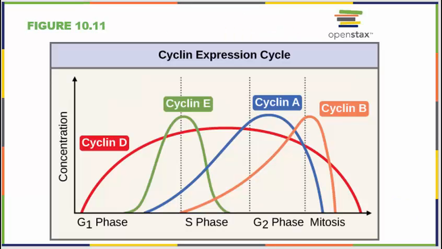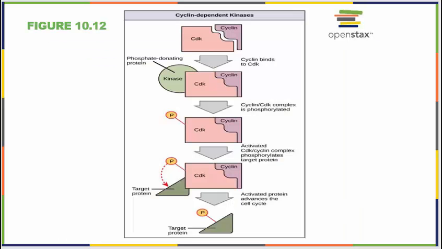There are many regulator molecules of the cell cycle, and they may act as individuals or work in pairs as teams. Some that focus on positive regulation are known as the cyclins and the cyclin-dependent kinases, or CDKs. They fluctuate at very predictable levels and help to push the cell from one phase or checkpoint into the next. The cyclins work only when bound to their appropriate CDKs, and they must be phosphorylated at specific locations in order to function. CDK and cyclin quantities vary naturally over the life cycle of the cell.